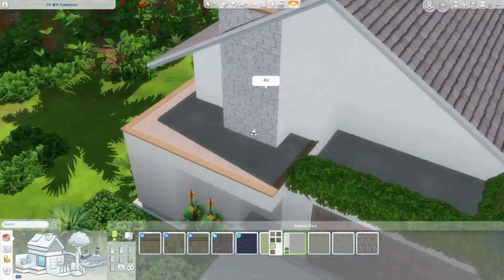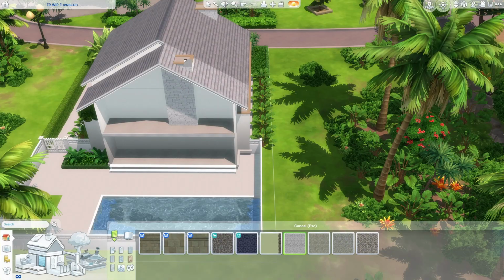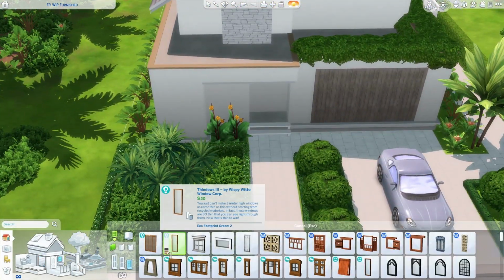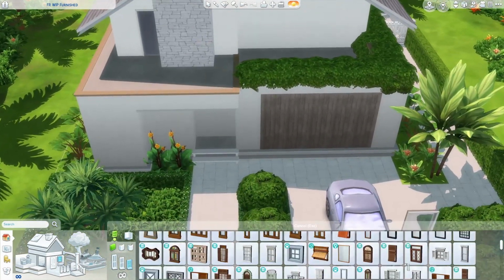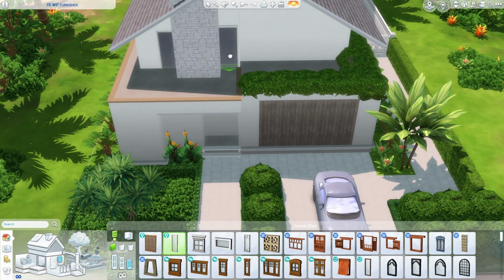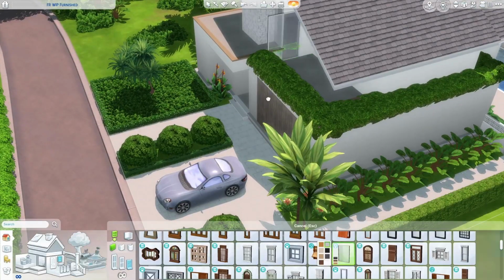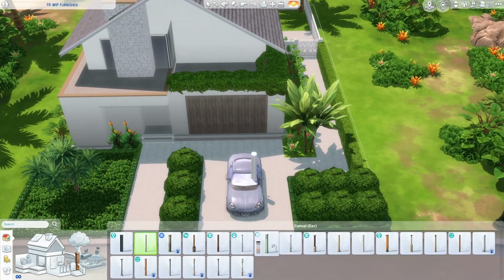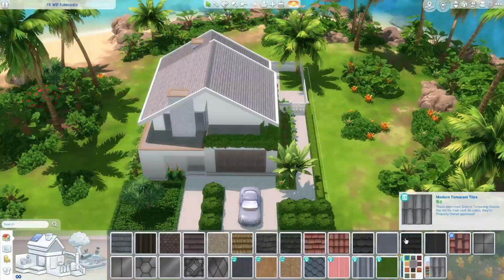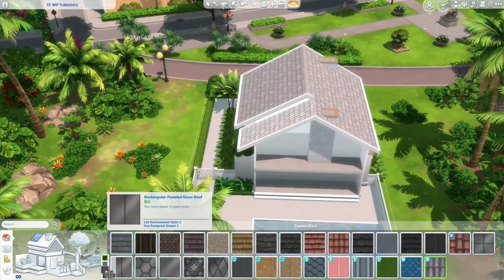So now it's time to get on to the colors on the outside of the build. So just getting the swatches and stuff right there. So what am I using? I'm definitely using Seasons, Cats and Dogs, For Rent, Jungle Adventure. It's definitely a limited pack build, and Eco Lifestyle and Island Living. I think it's a limited pack with those packs that I've just listed there, just from looking at what options are available on the screen.